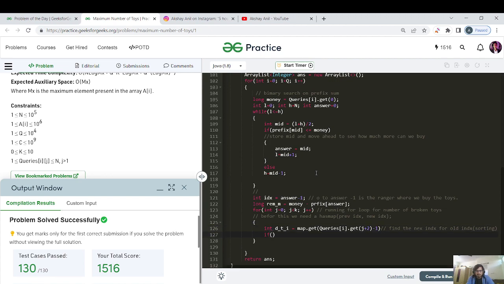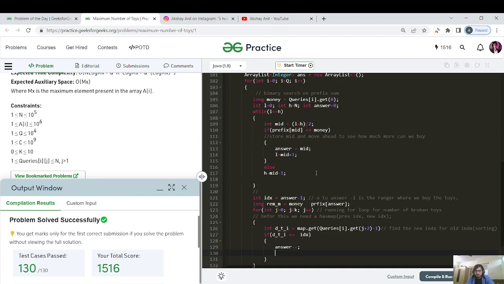So I just say that if the damaged toy index, right, lies in the range from 0 to this answer, and the answer is pointing to idx. So if this particular destroyed toy index lies in the range of 0 to answer minus 1, so I can say that we have considered a toy which was actually stated broken in our question, and we need to reduce our number of toys.